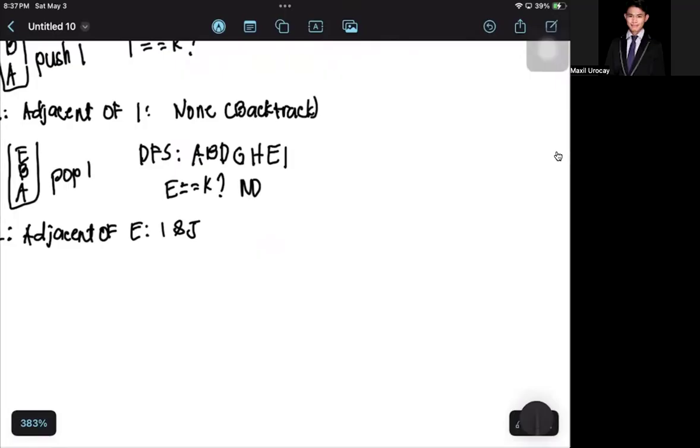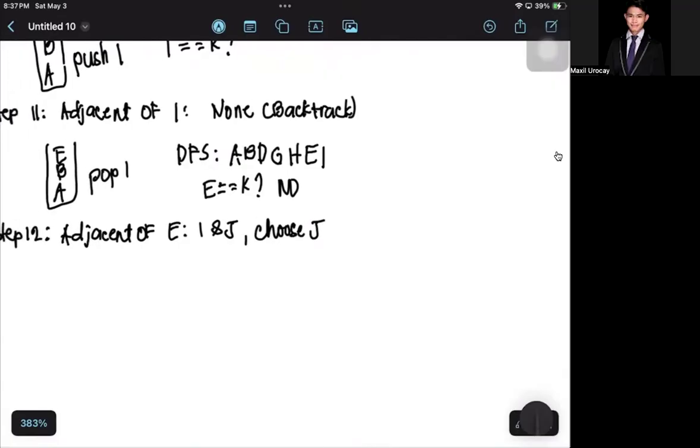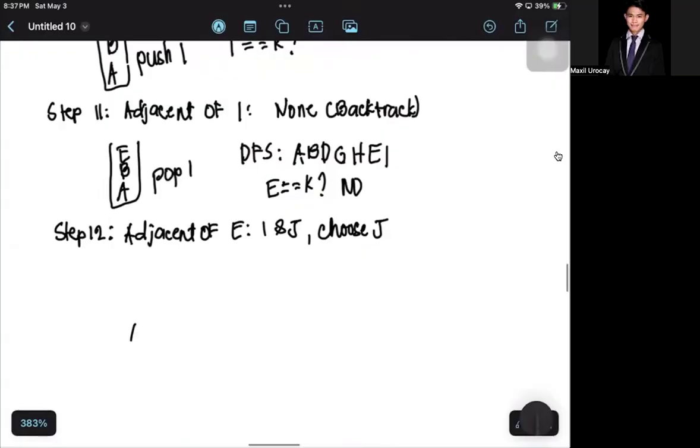That means you have to choose J already. Then, after choosing J, push J in your stack: A, B, E, and J.